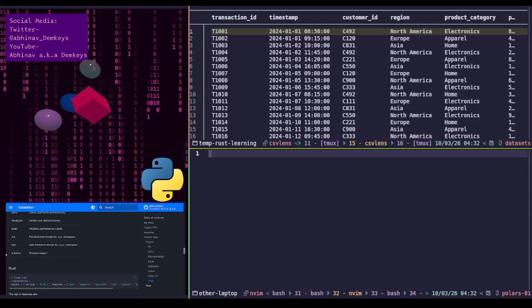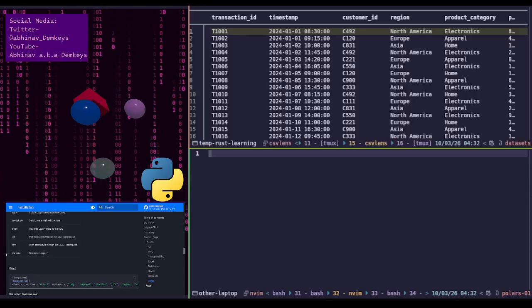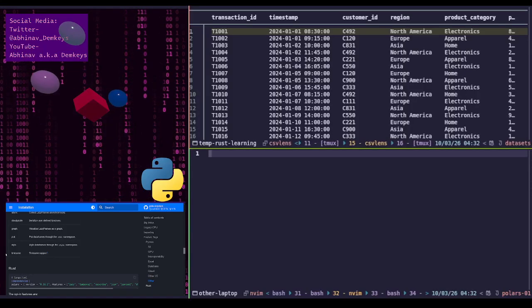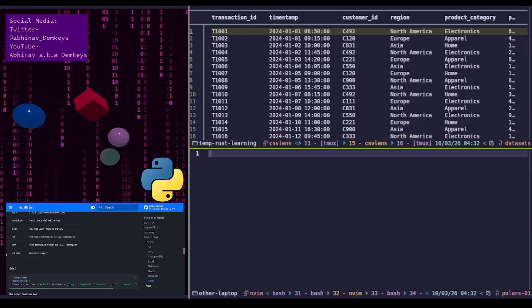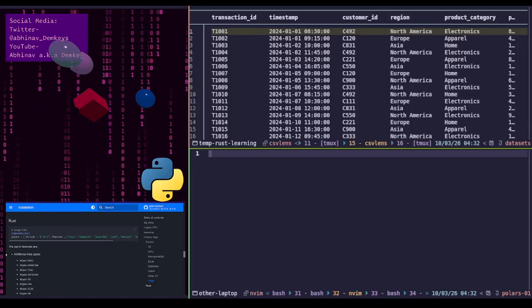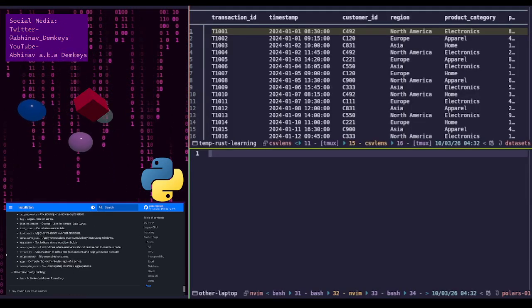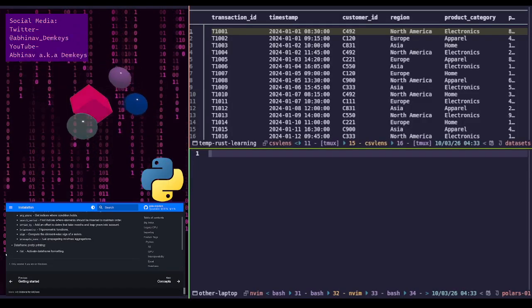Plot data frames using the plot namespace, and style data frames through the style namespace. Okay. All right.